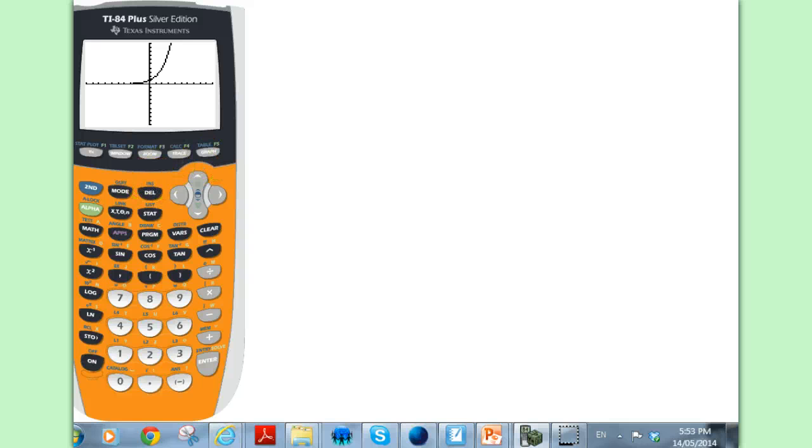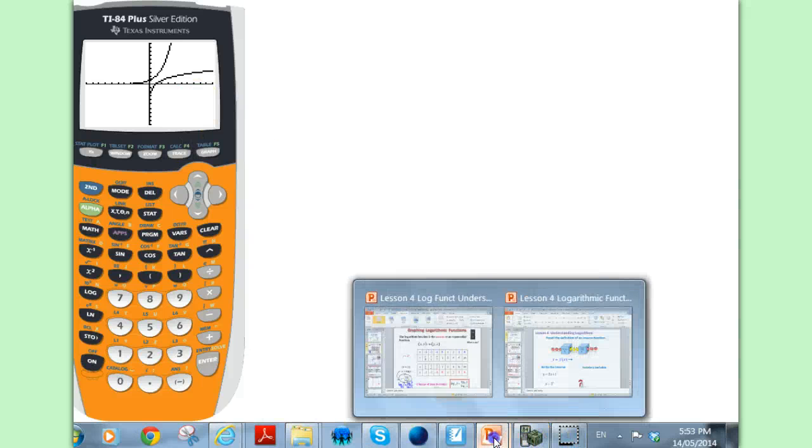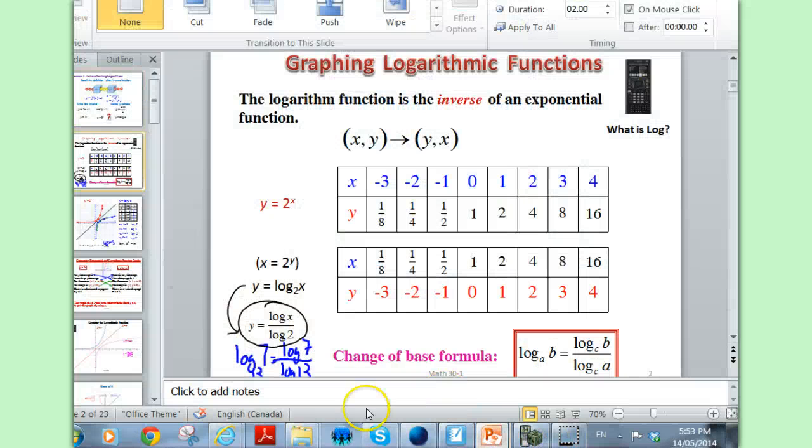But what if you want to graph the log graph? Well, a log graph can be graphed as you look back at the notes. The log graph is log x base 2, so you have to type it in as log x divided by log 2. And when you do that, if we wanted to graph this with technology, we'd graph it, and lo and behold, we get this being our log graph. I wonder why it looks like that. How is it that it looks like that? We need to understand that. So let's go back to our PowerPoint and see.